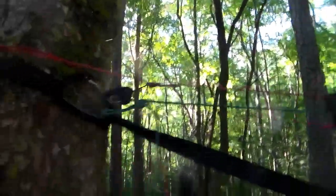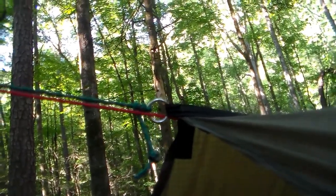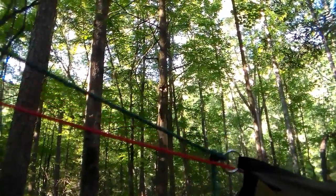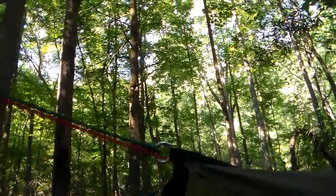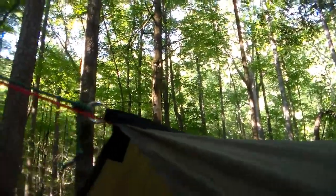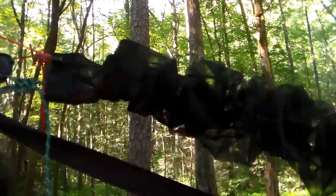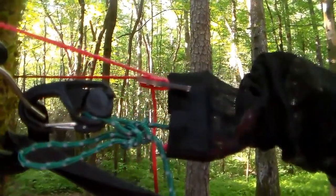And I'll show you how my ridge line is set up here. It's still a bit too dark right there. But right here, I've got these hooks, and my red ridge line goes through that ring, under here all the way across, out of the other ring, and is hooked on the other tree. And I got my little tensioners, the green ones, right here, that I just got tied to the end of my tarp on this ring, and it runs over here, and it's clipped right there. So there's my wasp. It's kind of hard to see right now, but that's what's holding my ridge line up.